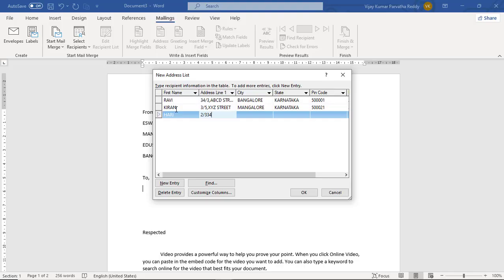So like this, however many addresses you have, you can prepare all those details.